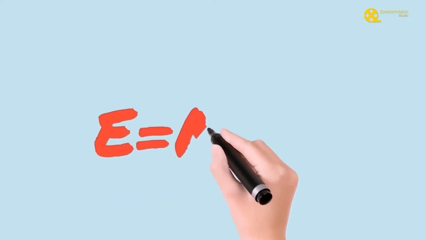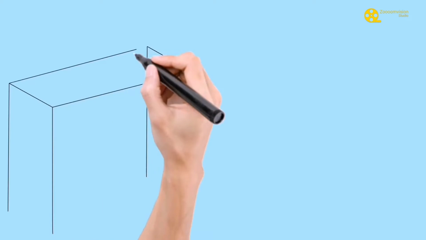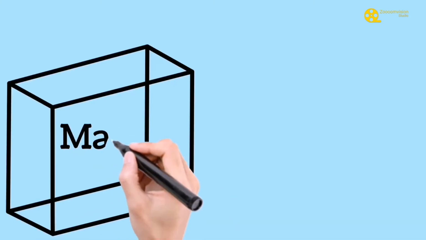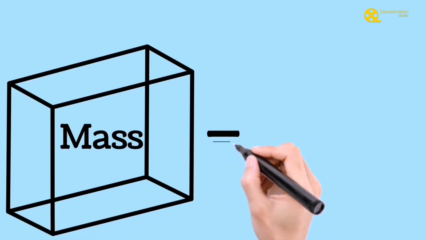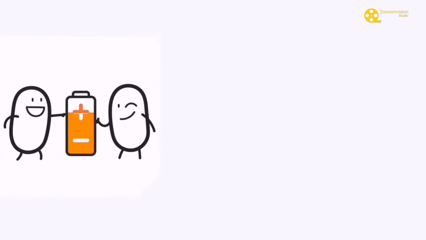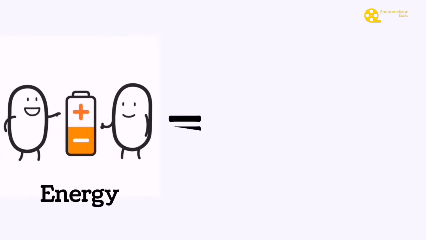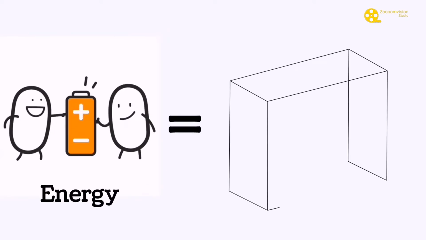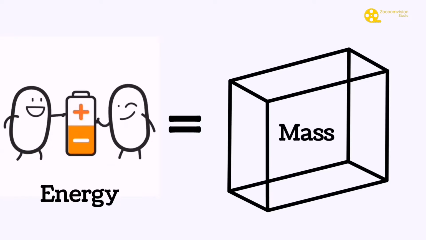One of the most famous equations, which has really changed the perception of people in modern physics, was E = mc². Everything in this world which has a mass can be converted to energy. In the same way, energy can also be converted to mass. So energy and mass are one and the same thing. The equation E = mc² also leads to the same conclusion.